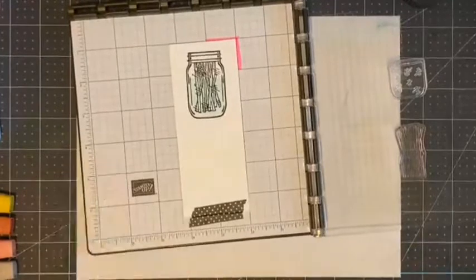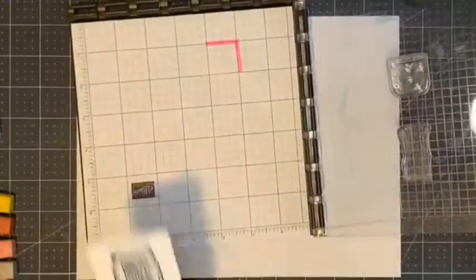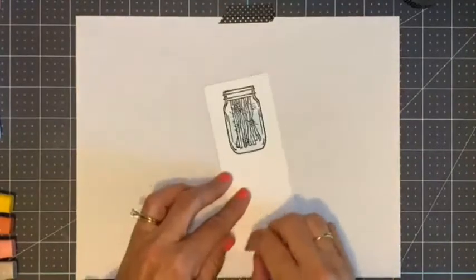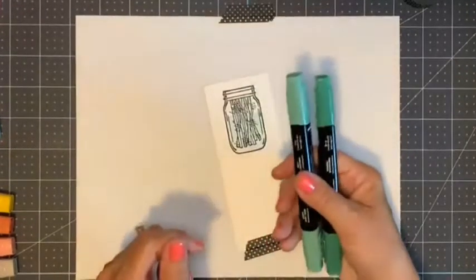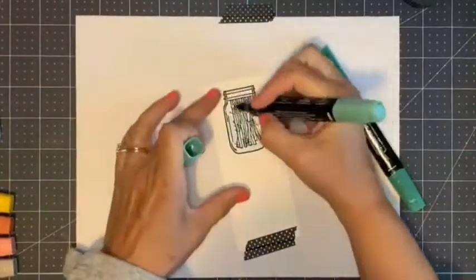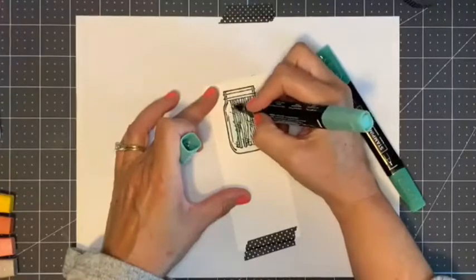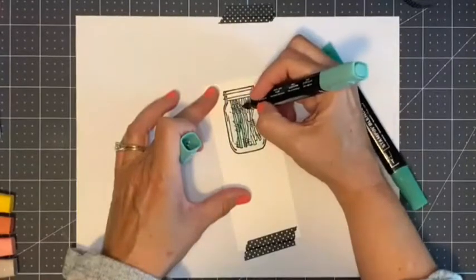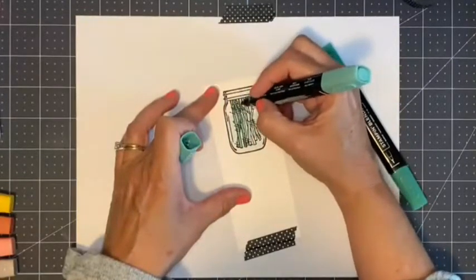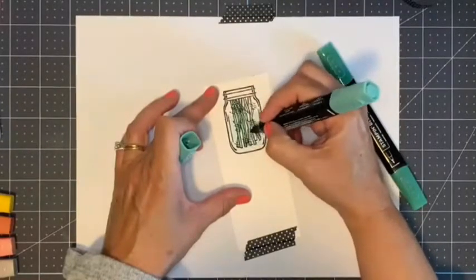All done with the stamping. Now for coloring and punching. So I'm just going to move my stamparatus out of the way. Okay, we are going to use our new In Colors. So we're going to color our stems with Just Jade. I love this color. And I'm just going down the stems. Wherever a stem might overlap and cause a shadow, I'll touch that with the darker Just Jade. But for this part, I'm just quickly going through and coloring all the stems.